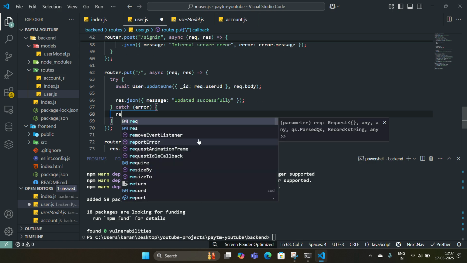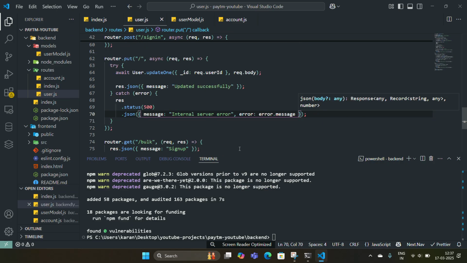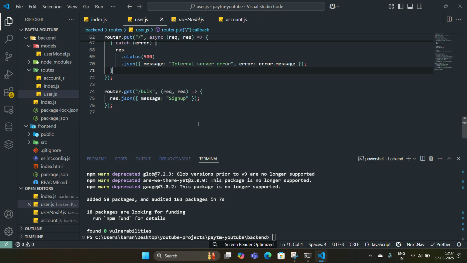So res.status, just 500 .json message, that's the internal server error, and then we have this error.message. Nice. Now this bulky thing. Okay, whatever.